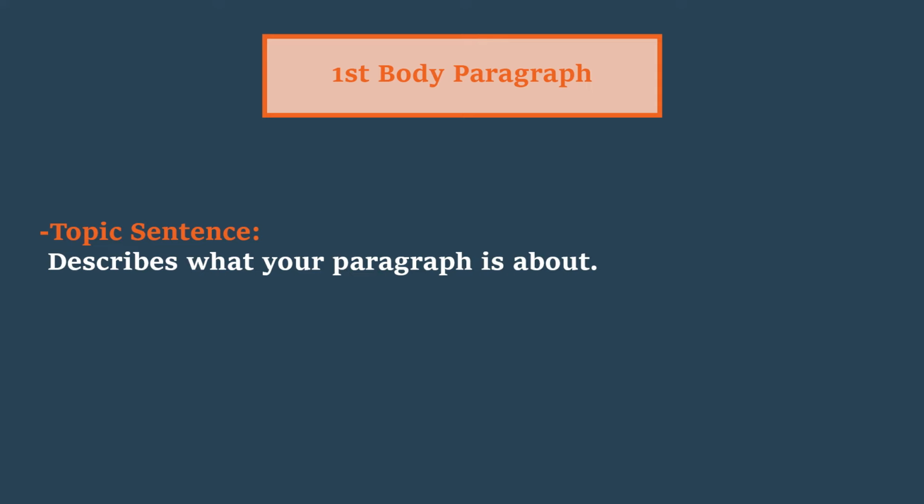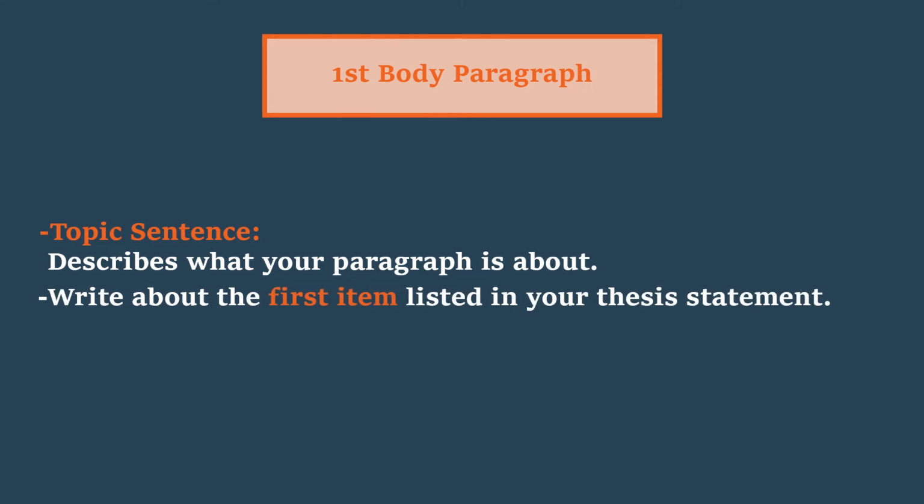So as I mentioned in the paragraph structure portion of this video, you want to start off with the topic sentence. This just describes what your paragraph is about. You want to write about the first item listed in your thesis statement. So when you listed all of the topics or the main points you're going to be covering, you want your first paragraph to be about the first point that you mentioned.